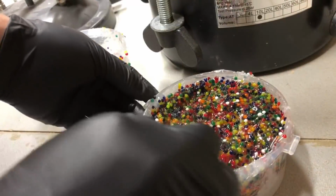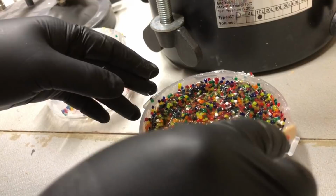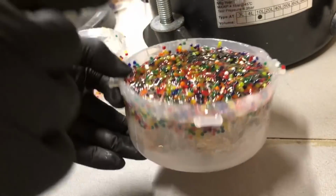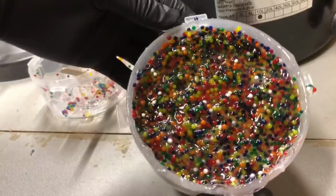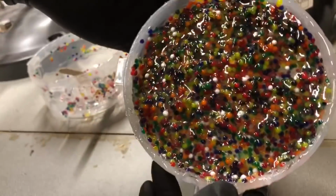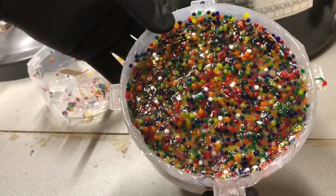I'm just going to have to leave this in here. I don't think the ORBEEZ are sucking in any of the moisture really, or they're not really taking into the resin. I don't know what is going on in there either. So, okay, we're just going to put this back in the pressure pot like that, upside down. Bits are starting to come down. Maybe it will start to sink down as it starts to set a bit more. We'll see. But yeah, that is a complete mess at the moment.